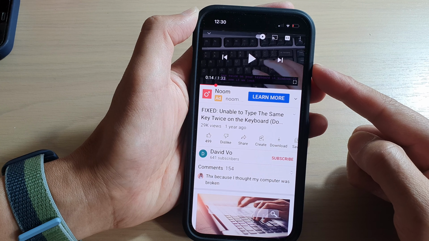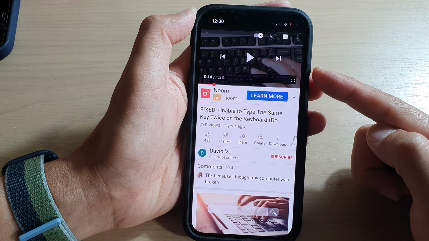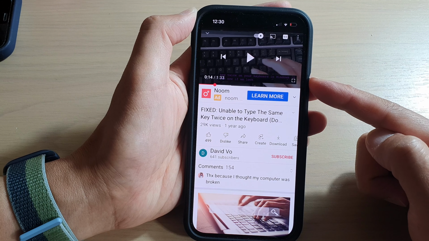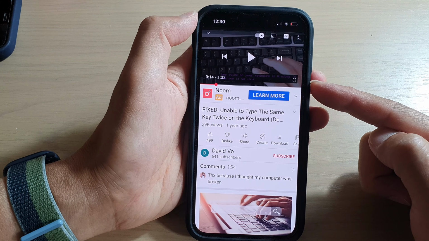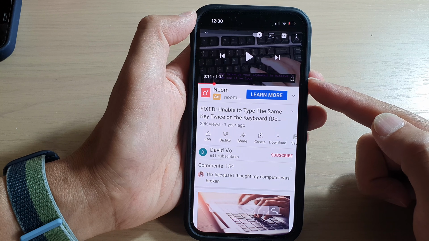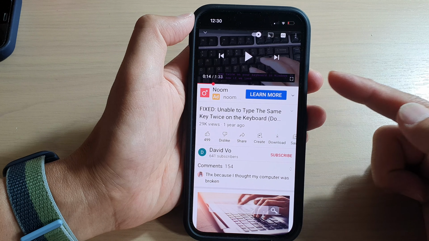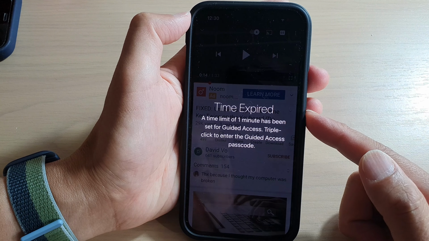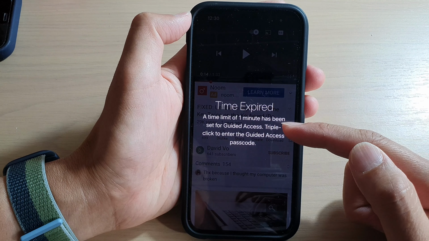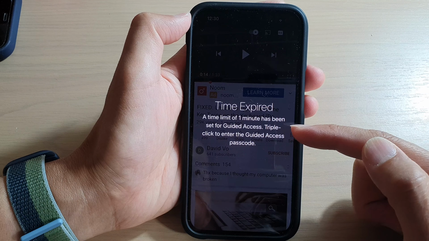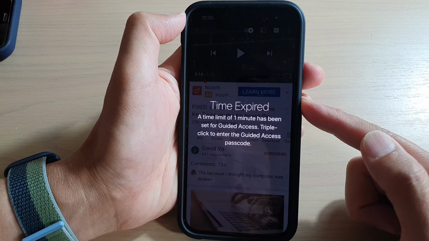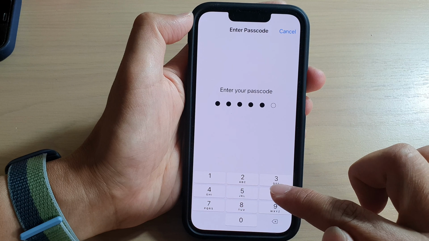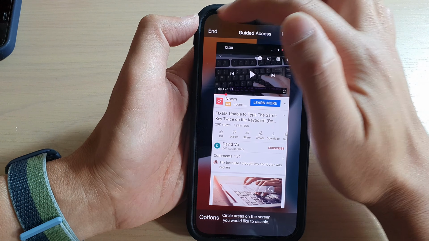So I would assume before the end of this guided access time limit, it will announce once more to let us know that our time limit has been reached for guided access. Guided access time has ended. And that's it. So now you can see it will play an alert sound, and it also speaks out the time that has ended. And that's it. So I'm just going to end guided access now, and I'll tap on the End button at the top.